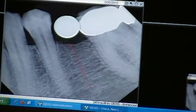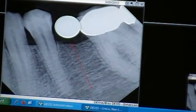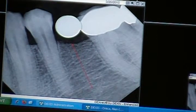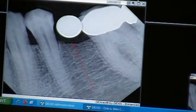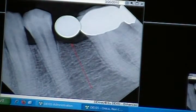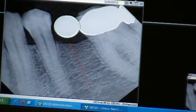We went ahead and anesthetized the patient. We used an infiltration of Septocaine. We are not blocking. You will not be blocking your patient, so it's very comfortable for her. And we'll do a little interview after we're finished. You can tell us what it's like to go through this procedure.